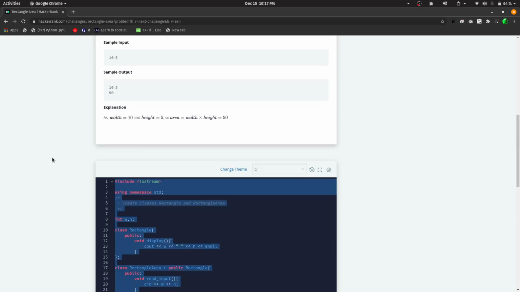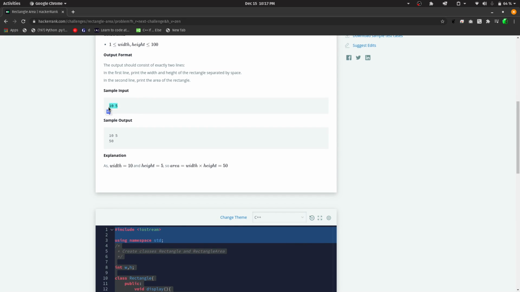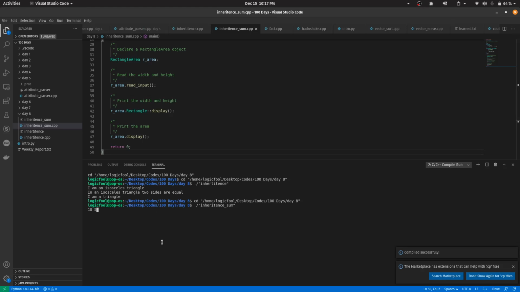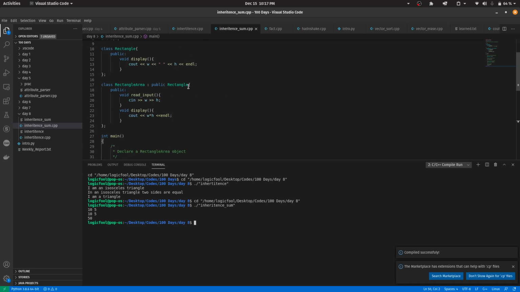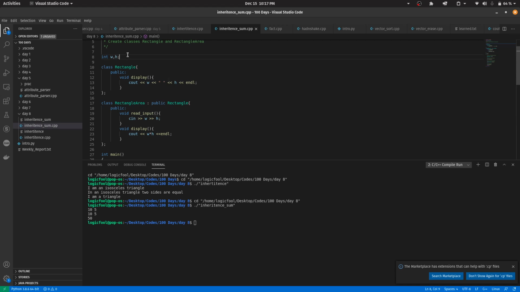I'll just copy paste the input. This was pretty easy because I actually initialized the variables in the global scope. But what if I wanted to initialize this?